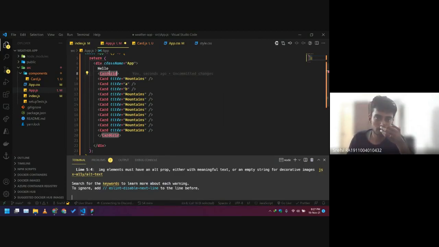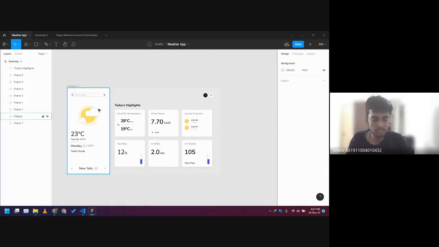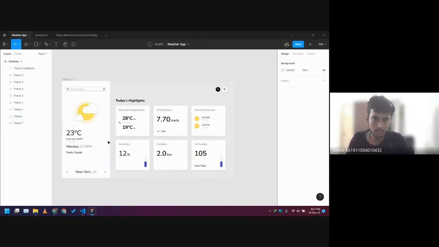So the purpose of this sort of component can be to enforce a particular layout, and then inside that component we can have multiple components nested to show the exact data that we want, right? So that's what we use extensively in React. So let's just see how we can break this whole thing down into components.